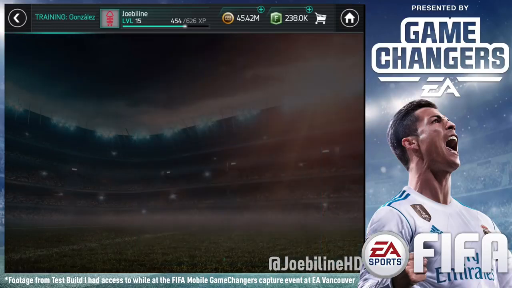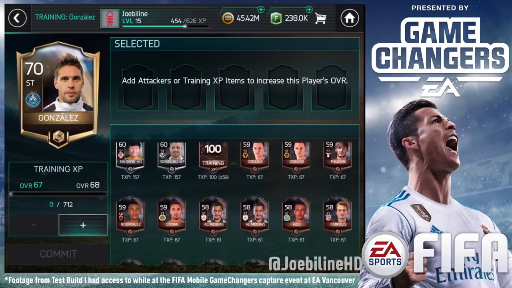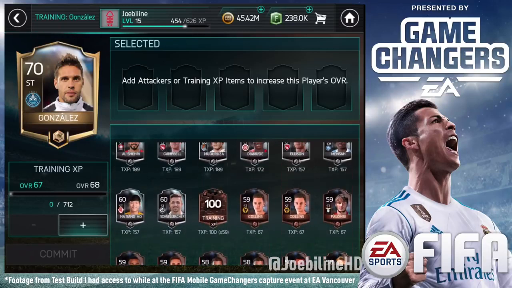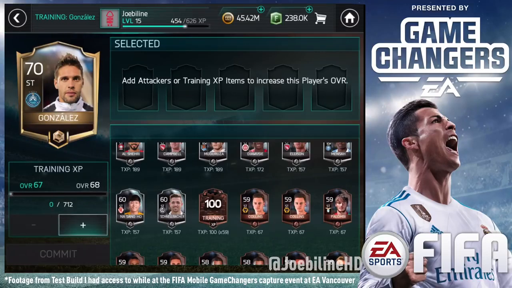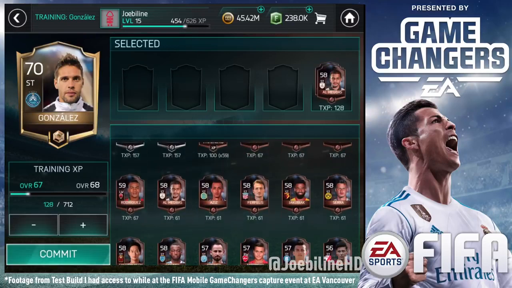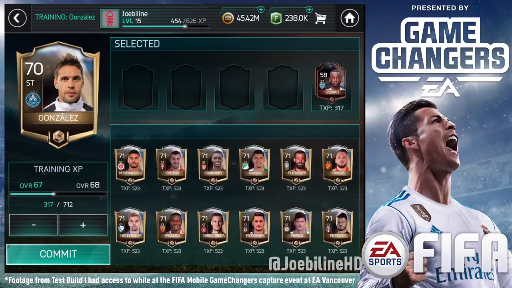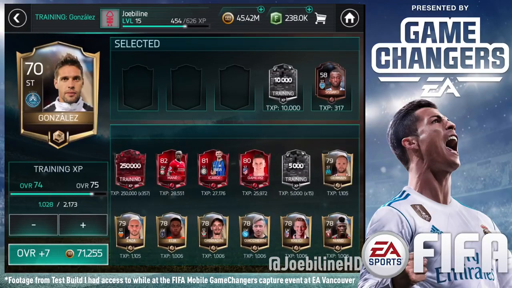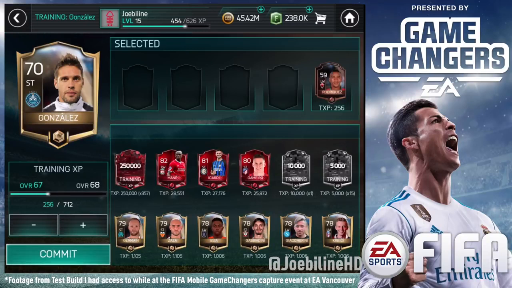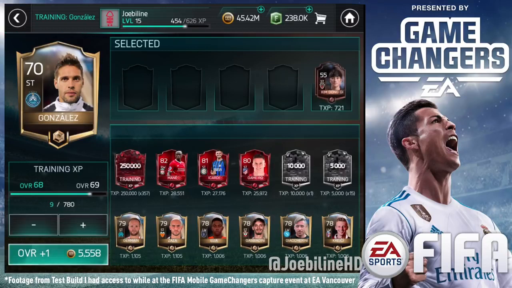You can take him up as high as you want. So you use players for XP, or you use these training XP tokens. Say you just want to go up one rating. You'll do this, and it will auto sort what it takes for you. So if you've got some players you want to save, you can tap them yourself, and you can see how much training XP each of these players is worth. Obviously, the higher rated, the better the training XP. Or you can use these training tokens. The prices vary to go up from.